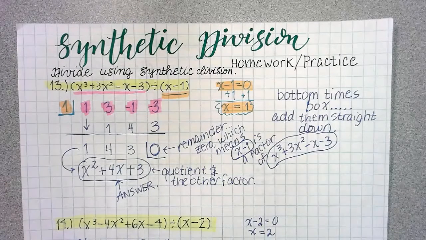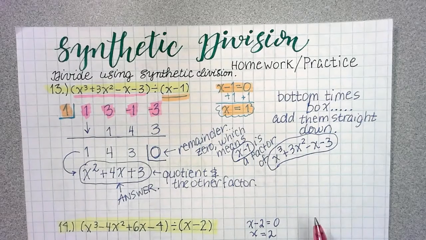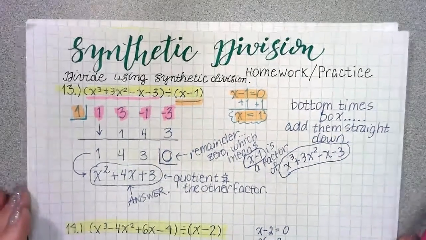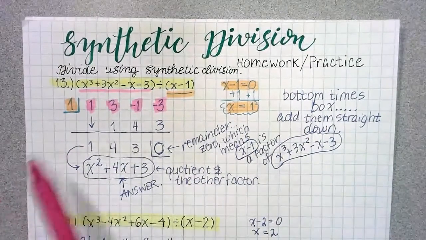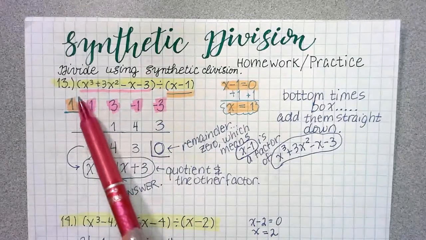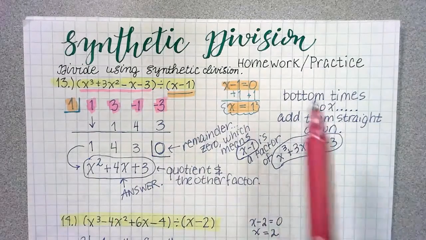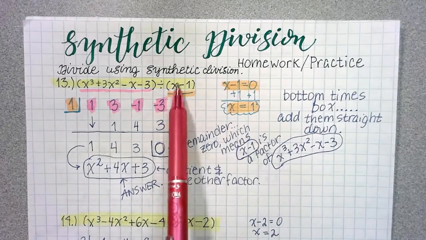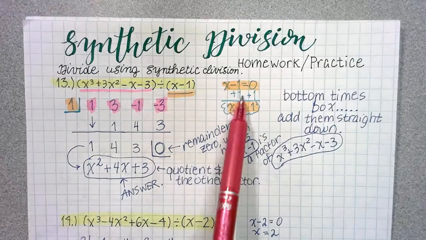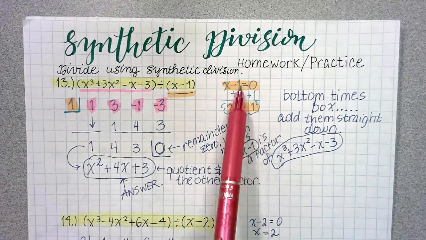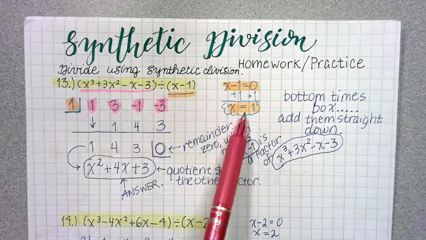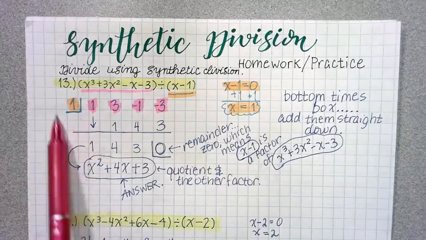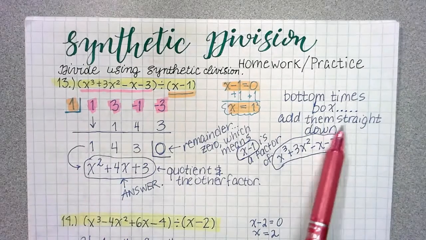Okay, now that all the questions are done, I'm just going to go over a few things about checking or confirming or understanding what's going on. So the first bunch of examples, I think it was 13 to 22, we were just dividing using synthetic division. Make sure that you set the divisor equal to 0, and you should get this as your answer. That number is what goes in the box. If you put the wrong number in the box, the whole problem's wrong, okay?